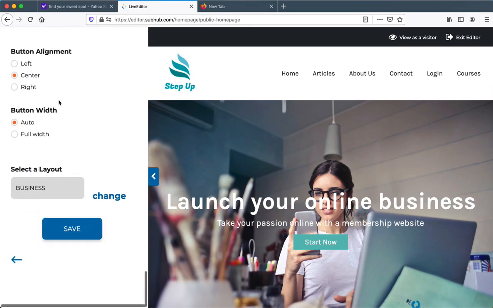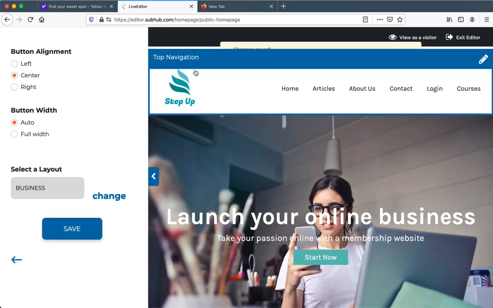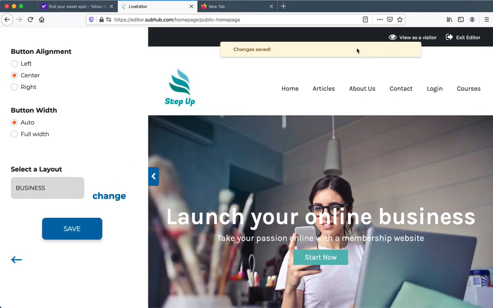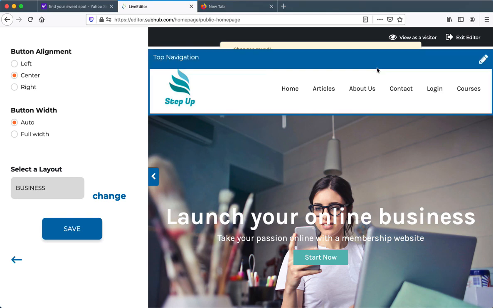And when you're done, you will always click the Save button. And if you've made a change, there will be a Publish Now button up here to click. You will want to click that.